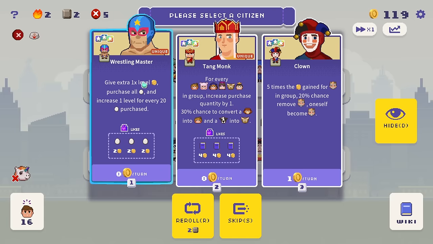Wrestling Master. Give an extra coin per level. So this is a level character. Purchase all eggs. That's why you have triple eggs here. And increase level by 1 for every 20 eggs. This is the chicken build. So if you want to do a chicken build, this is the guy. You get the Wrestling Master and you only have chickens and this guy. So that's an awesome build that I would like to do.